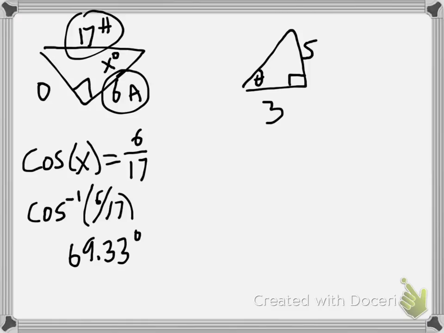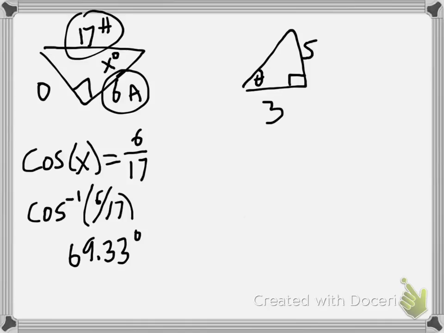Okay. Now, the second one on here, I told you I was going to get to theta in just a minute. Oftentimes in math 2, when you have a missing angle, you're going to have an x degrees. But they're going to start introducing you a little bit in math 2 to what's called a theta, just like a 0 with a slash through it. That is the Greek symbol meaning missing angle. So don't be alarmed if you see a theta instead of an x. It means exactly the same thing.